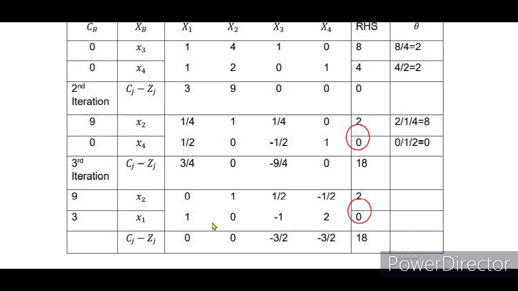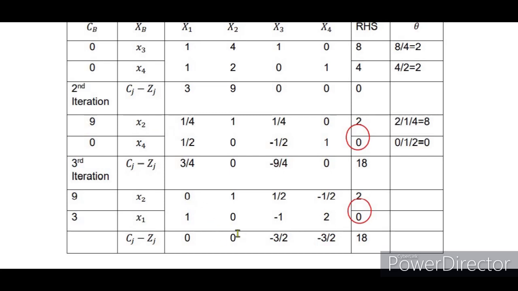Okay? Now we have to make an identity matrix again between x sub 2 and x sub 1. So what number can we use? So we can use 1/4. Okay? Because when we multiply the value of 1 under the column x sub 1 and the row x sub 1, which is 1, so 1 times 1/4 is 1/4. So the previous value in the previous row of the second iteration along x sub 2 is 1/4. So 1/4 minus 1/4 is 0.